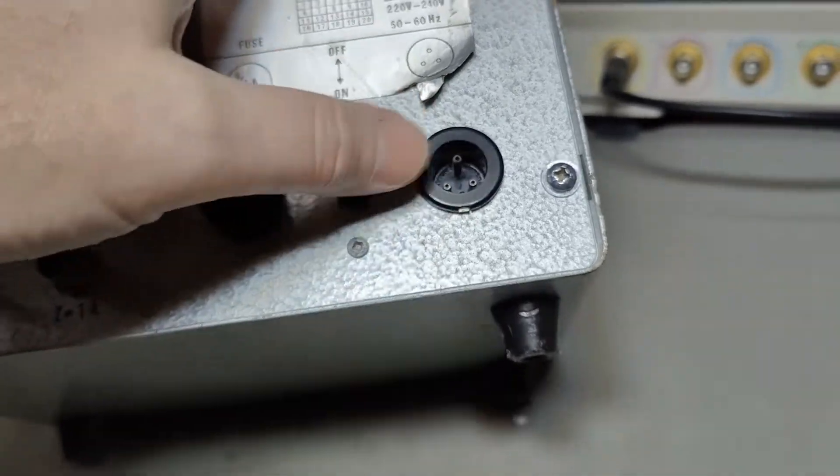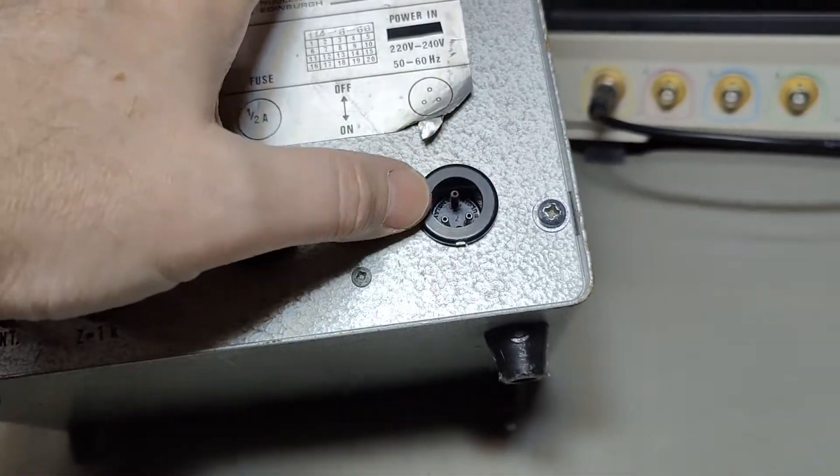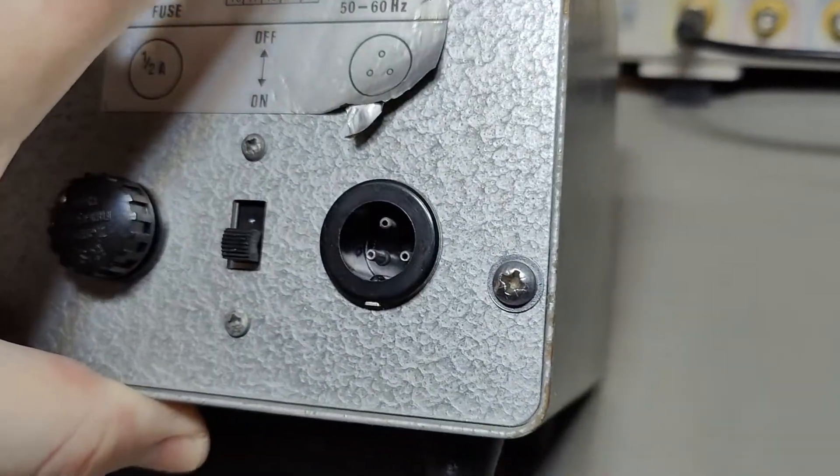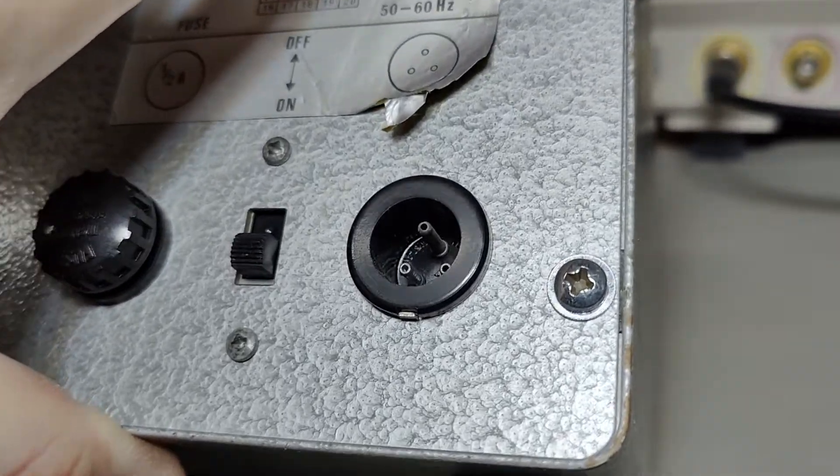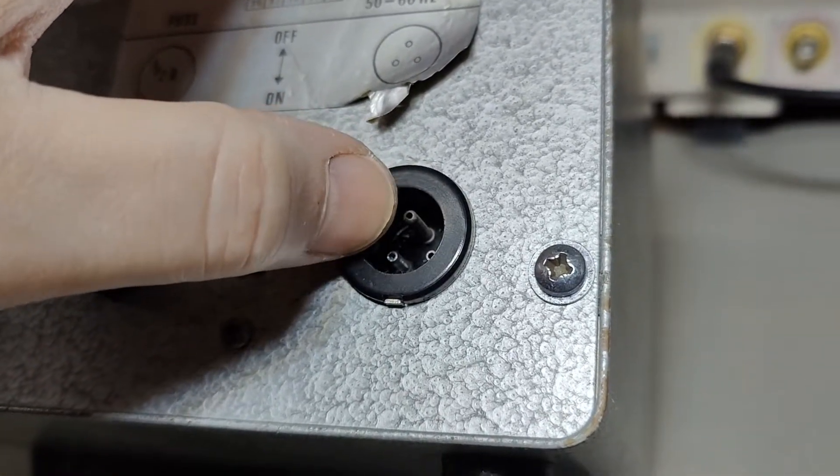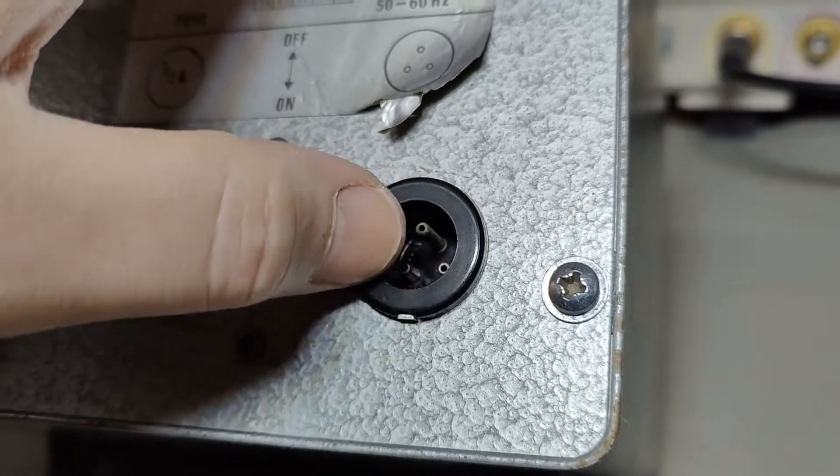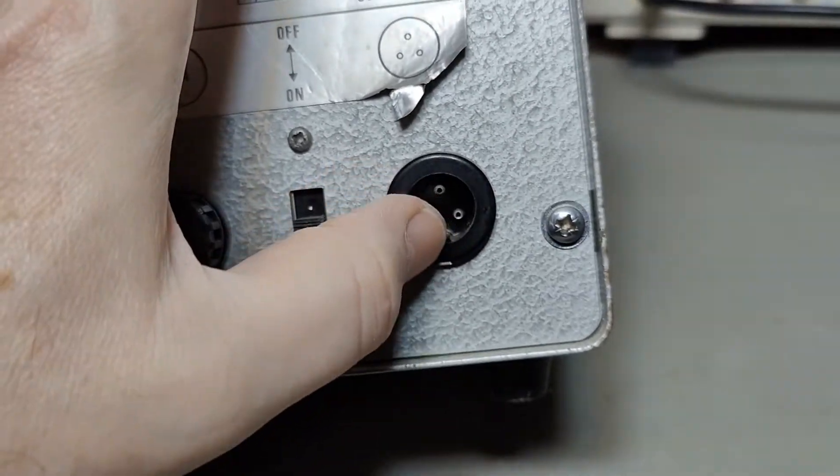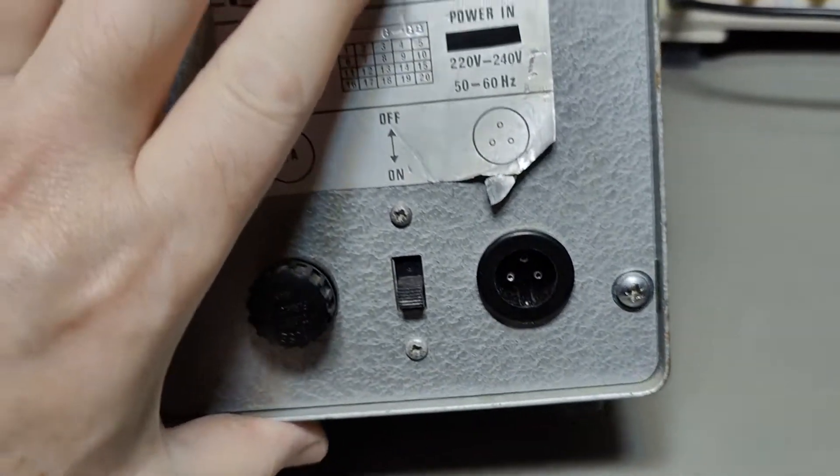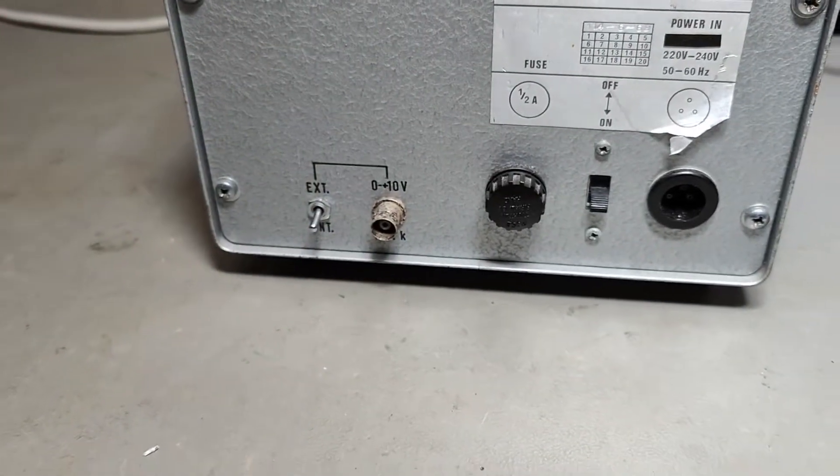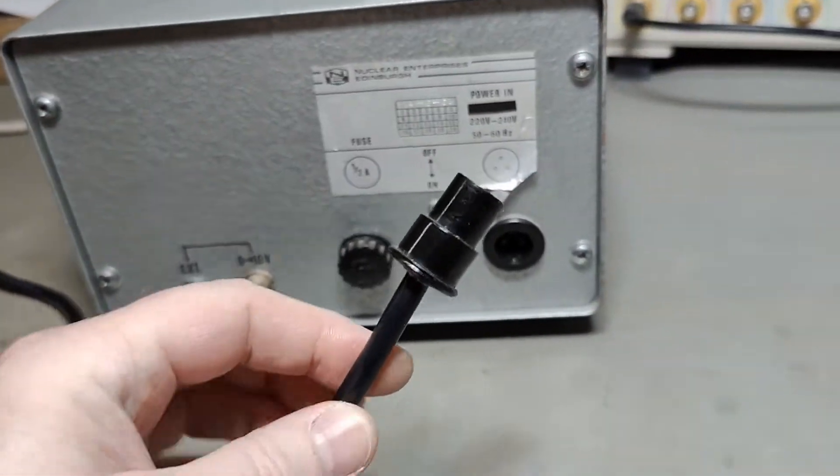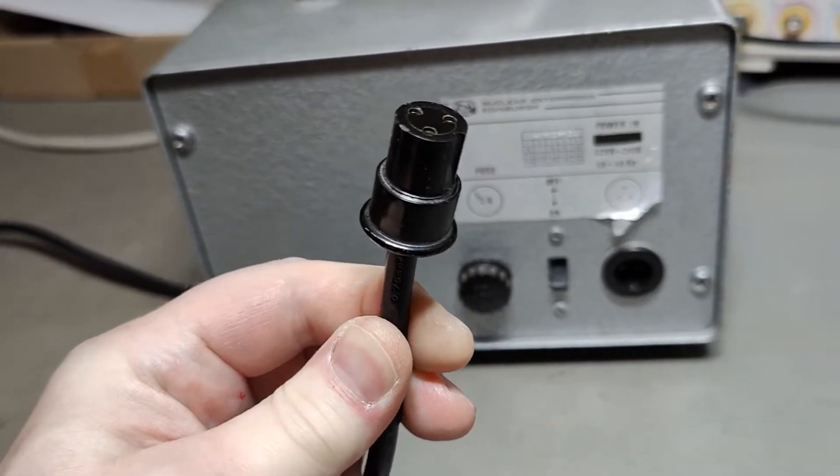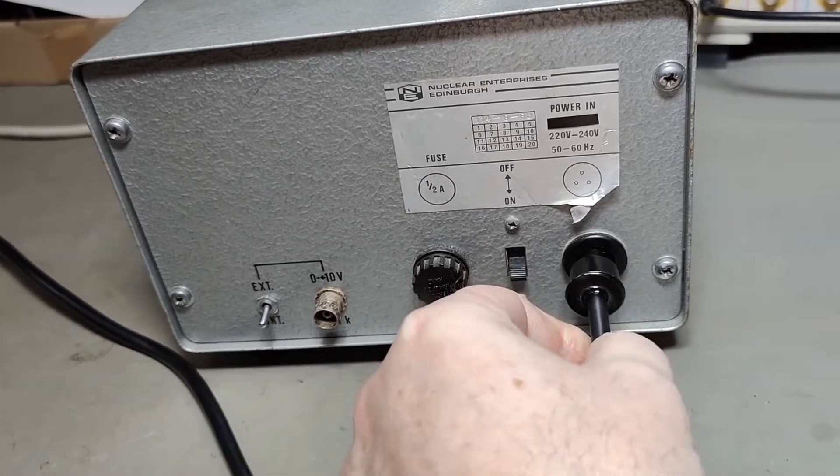The mains connector here is the famous Bulgin. This is a very old connector, it was used in England back in the 50s and 60s on some instruments. It's a nice three-pin, quite compact. The earth pin is nice and long, and then we got the mains pins that are a little shorter. Of course, in my stockpile of cool interconnects I do have the right power connector, so I can actually power this up easy.